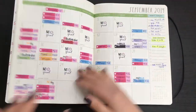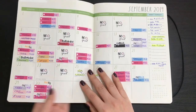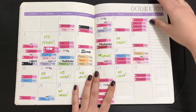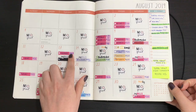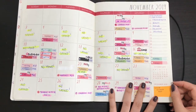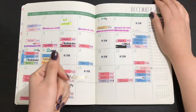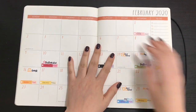And this is when I still had credit card debt. So I organized my stickers by credit card, school loans, if I save money, and if I tutor. I would write down if I used my credit card, and if I check it, I paid it off. If I didn't, then it wasn't paid off. Like here, I didn't pay that off, didn't pay these off. And then by November, I finished off my credit card debt. In December, I still used my credit card, but I would pay it right off, right away once it got on my statement, so that I could get the points. So even though I'm credit card debt free now, I still use my credit cards because I like to get the rewards.